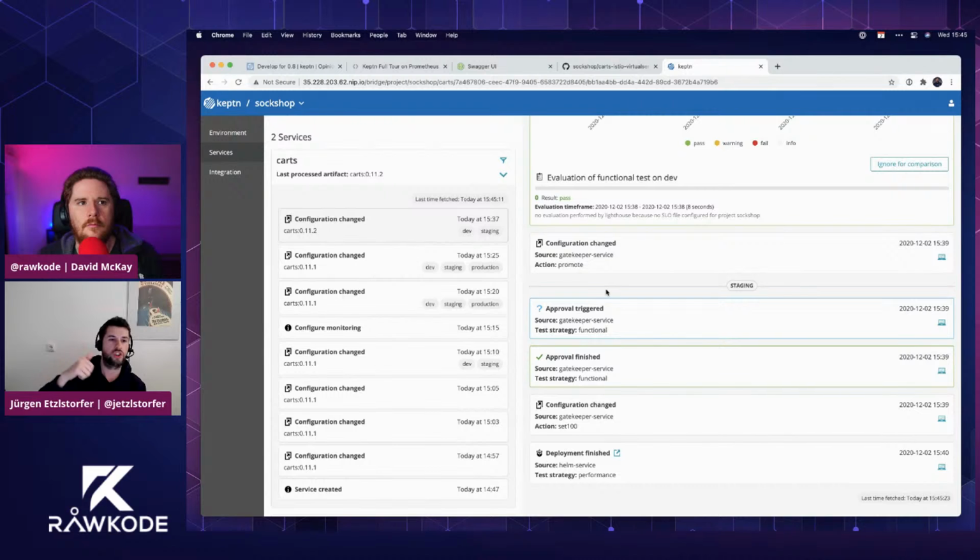So if the JMeter tests or the Neoload tests or whatever test integration you're using are failing, then Keptn will get this information and will also mark the quality gate evaluation as failed, since it could not even execute the tests. If the tests have been executed successfully, then Keptn will go ahead and evaluate the quality gate. And our quality gate is very, very small. We only have the response time in the 95th percentile. You can add more and more SLIs.